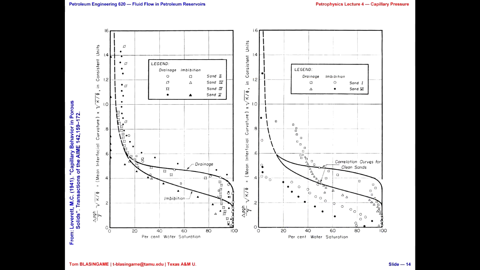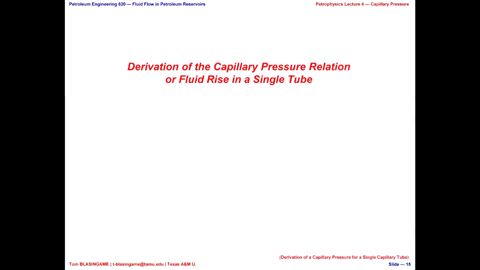So then these are some other curves. These are from Leverett, where he was using his dimensionless capillary pressure curve. And he shows you that it doesn't work very well, but that's okay. Now, first thing we'll do is talk about the derivation of the rise of a fluid in a capillary, just like we did. So in our case, the external is air. In our case, the internal is water or brine. And what we have is a rise in this tube, and the pressure differential across here and here is defined as the capillary pressure.